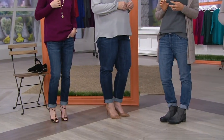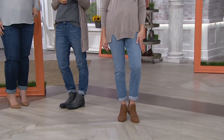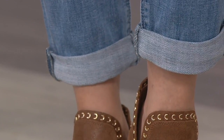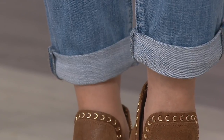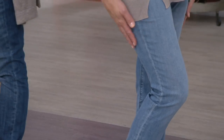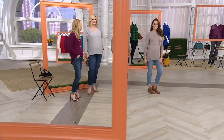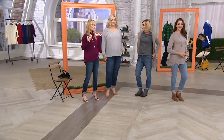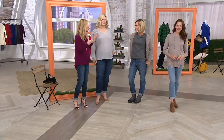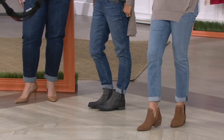When you find that pair, you don't let go of it. I remember having a pair I loved so much that four days later I went back and bought a second pair. I had them from the first year of college until about three years ago — and I'm 40 — so I had them forever. By the time I got rid of them there were holes everywhere, but that's how denim becomes part of your world, your life, and your memories — but only if it's good denim.